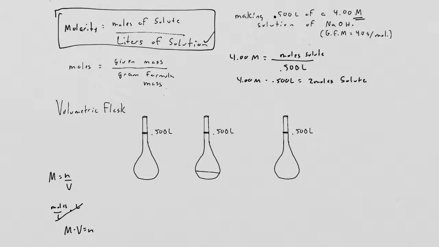Now, I need to know the mass of 2 moles of solute. The good thing is the gram formula mass here is 40 grams per mole. So I can do a little side math there. Do my 2.00 mole, right? Do 1 mole is 40 grams. Now, obviously, I'm hoping the majority of you are doing this in your head and realize if 1 mole weighs 40 grams and 2 moles weighs 80 grams, that means we're going to have to dissolve 80 grams of solute to make a final volume of solution of 0.50 liters.